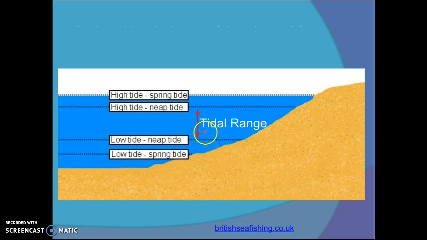And this just shows kind of the difference in range. During a spring tide, a high tide might reach this point, the low tide much lower. During a neap tide, the low tide is going to move up a little bit, the high tide is going to move down a little bit. So there's a much smaller range during a neap than there is during a spring.